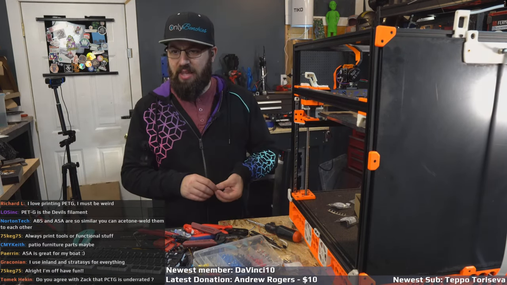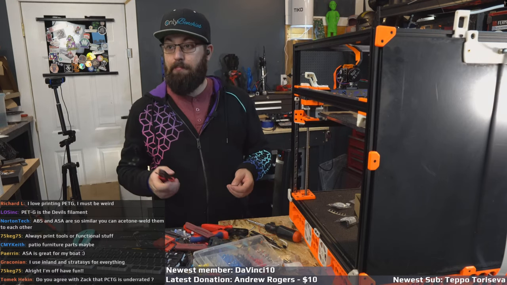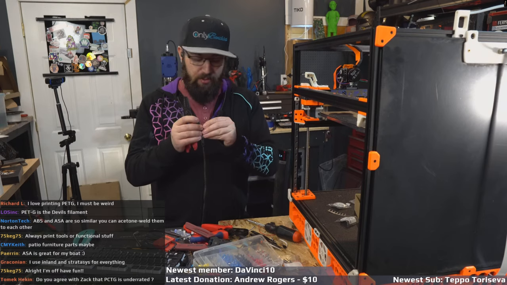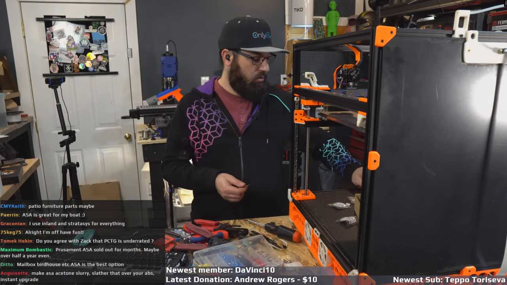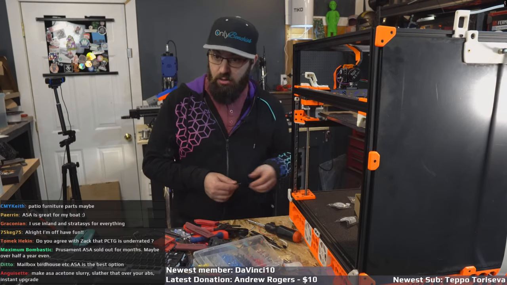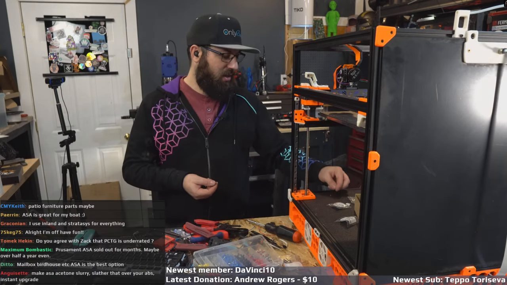Do I agree with Zach that PCTG? What is PCTG? I've never used PCTG. I've used polycarbonate. I've used carbon fiber polycarbonate a few times, but PCTG I've never used. Make an ASA acetone slurry, slide that over your ABS, instant upgrade. There you go.